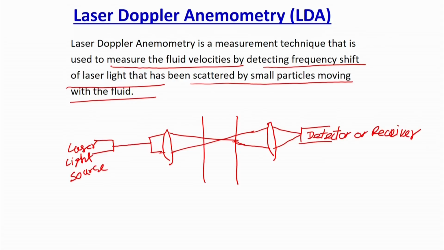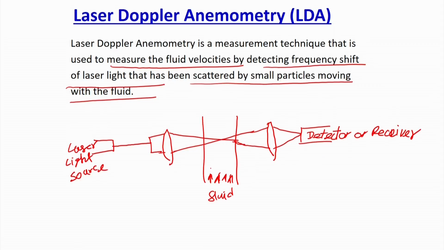So, what will happen? Suppose there is a fluid which is flowing inside. Once this laser light falls, this detector or receiver will receive certain intensities. How much it will receive depends on the intensity or frequency of this laser light and the medium density. So, that we know already. We will come to the detailed mathematics later on. So, it will receive some of the signal.